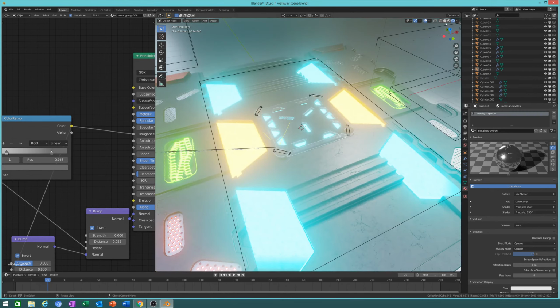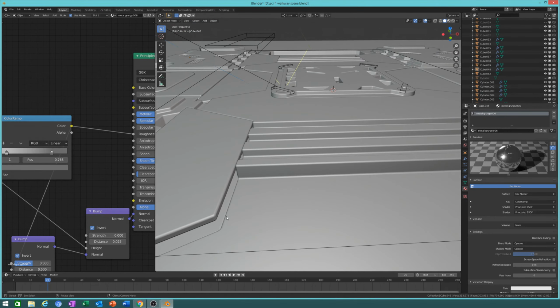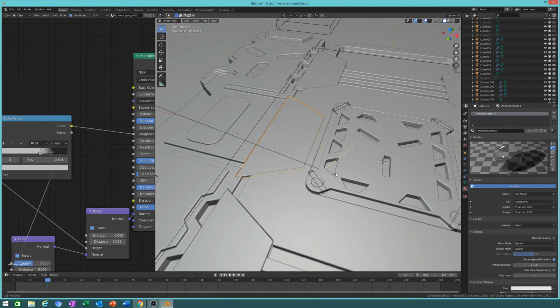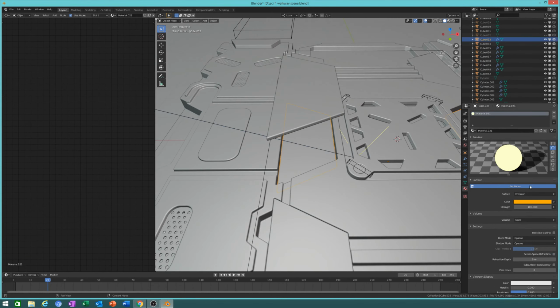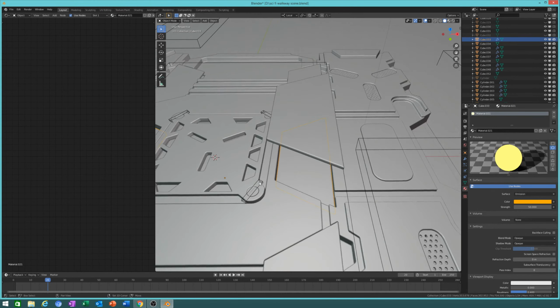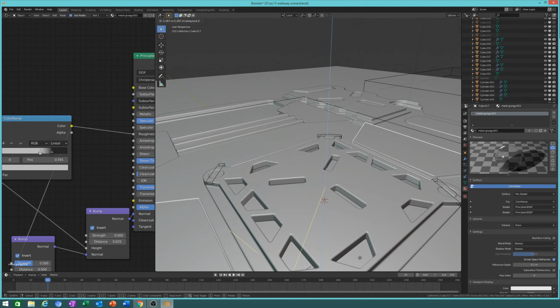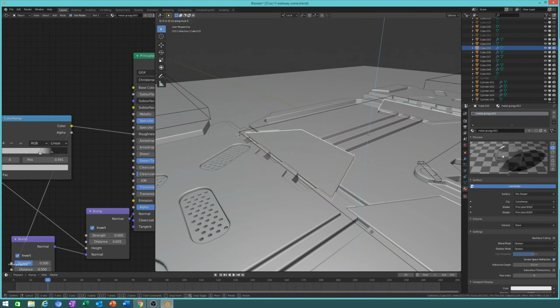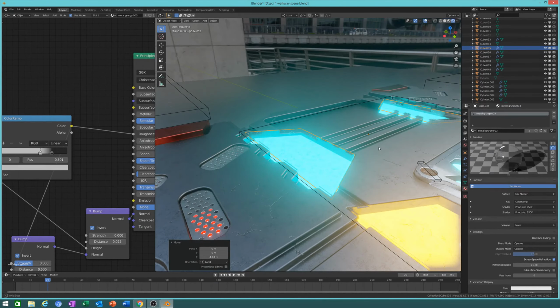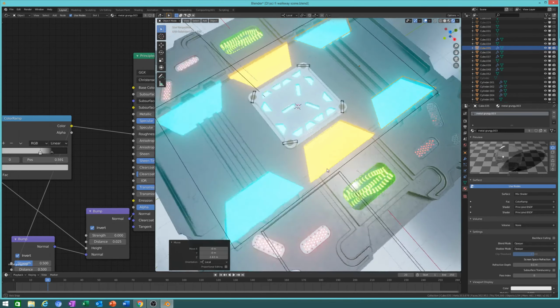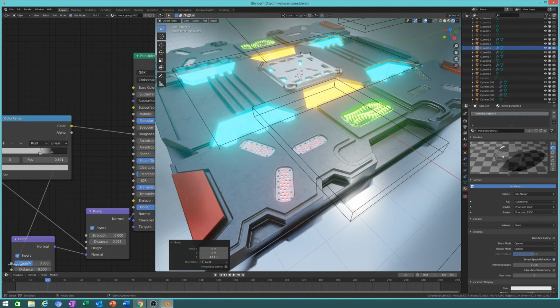And I think these lights are too strong. I'll halve their strength. That's a little better.